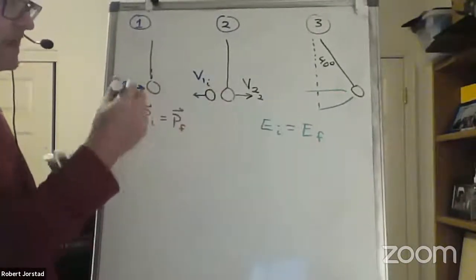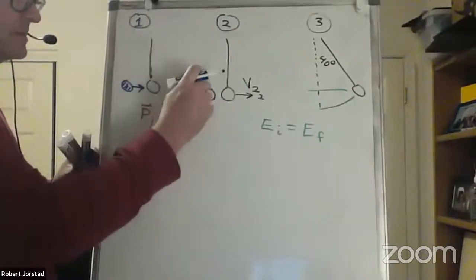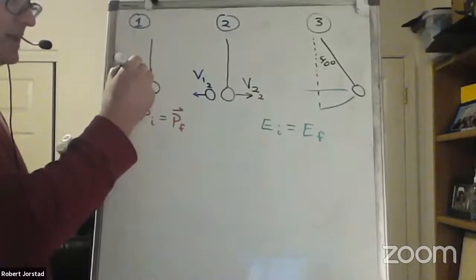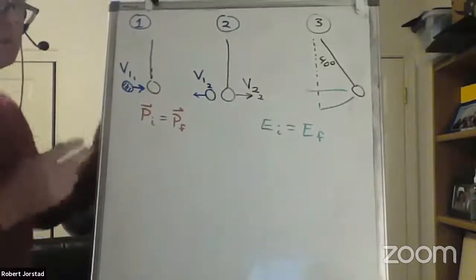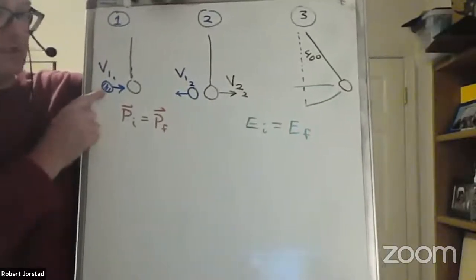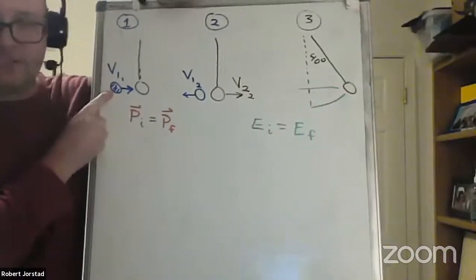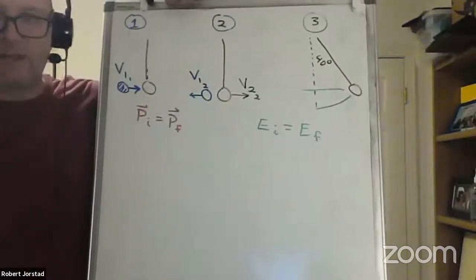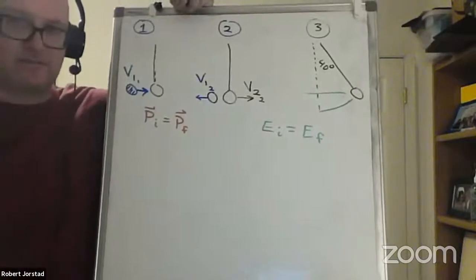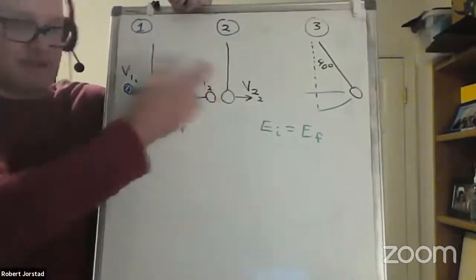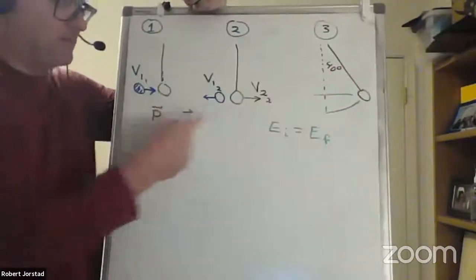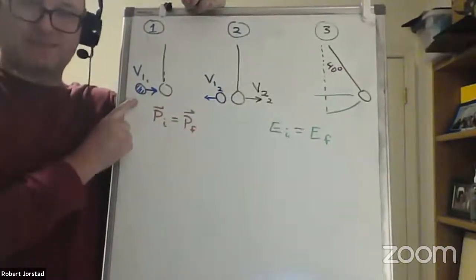But from there, we could work back to the speed of ball 1 in stage 1. So the idea is you could use this information to figure out the initial speed of one of the balls by doing a momentum problem and an energy problem. This is called a ballistic pendulum for this reason. You fire a bullet into something else, you figure out the angle it swings up to, you use that angle to figure out the bullet speed or the muzzle speed.